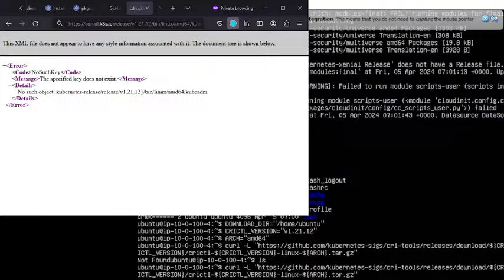I can't see it, but it popped up something. Curl. It's k8s.io, so let's get rid of all of this. cdn dl.k8s.io release, singular, not plural.